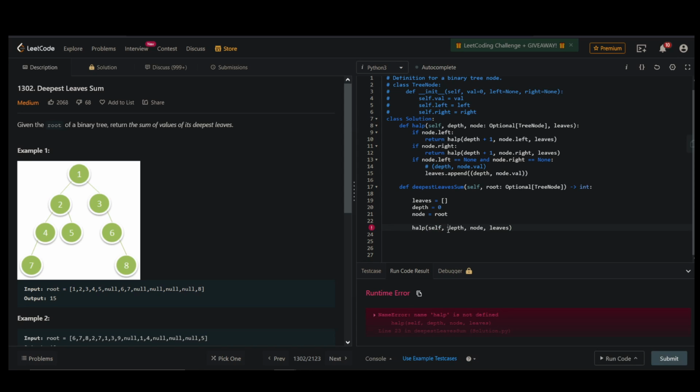Oh, you know why? It's because I probably have that stupid self thing there. It's still not going to work. Yeah, that is so weird. Help. I know I'm doing something glaringly and horribly wrong.